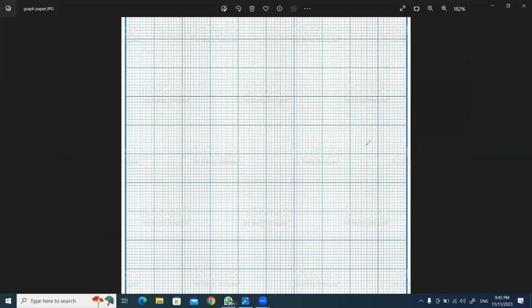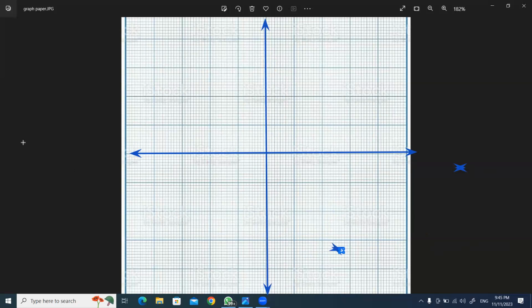If the line is making an acute angle with the positive direction of x-axis, here it's x-axis, that's this line here, and here it's y-axis. Pay attention. If the line is making an acute angle with the positive direction of x-axis, I'm talking about the positive direction of x-axis, if this angle is an acute angle, so the slope is going to be positive.